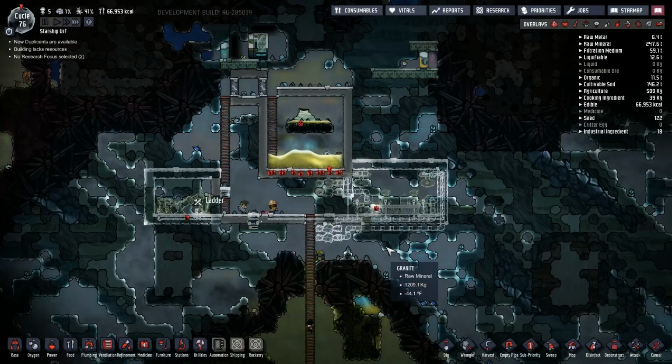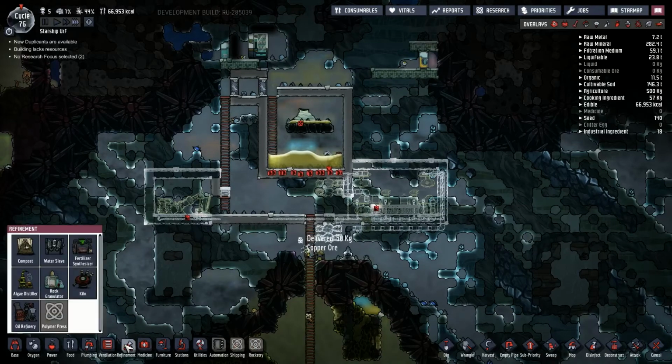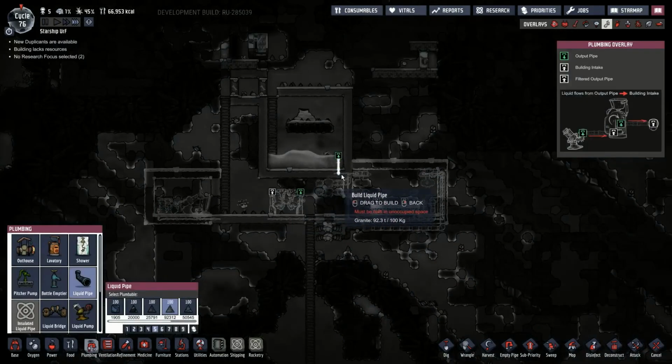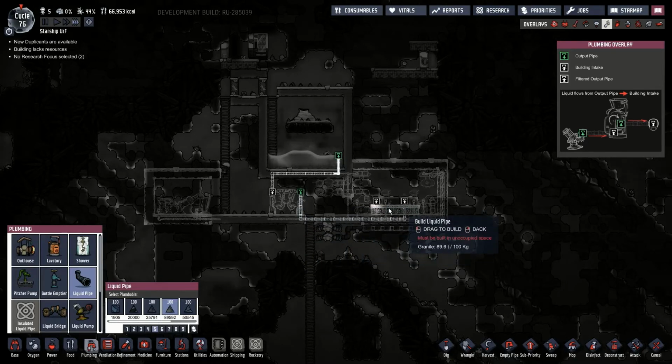Alright, we also need the room for purifying. Well, that could just be put right in the middle here. That's fine. Let's just dump down, where is it? Refinement? Water sieve. Alright, we want you basically there. And what we'll do is say, hey, plumbing in, then we will say out to those two. Alright.